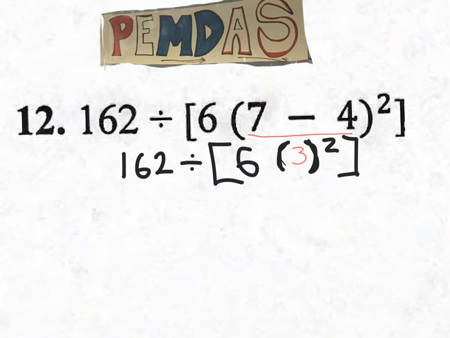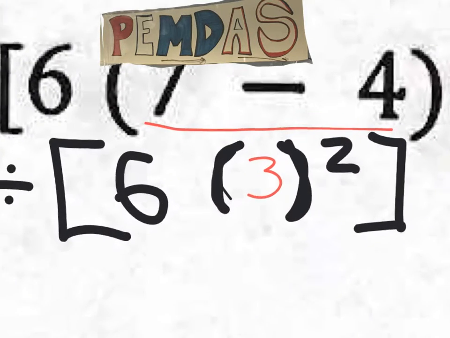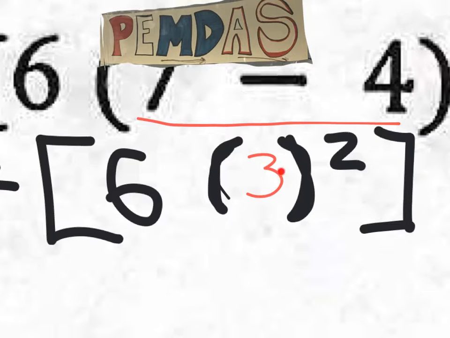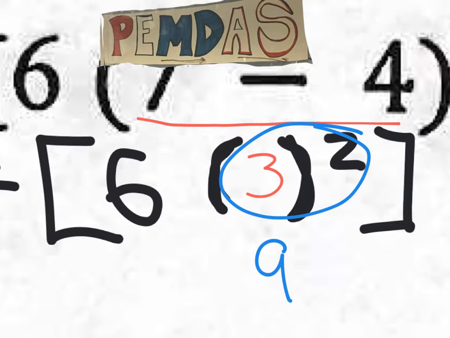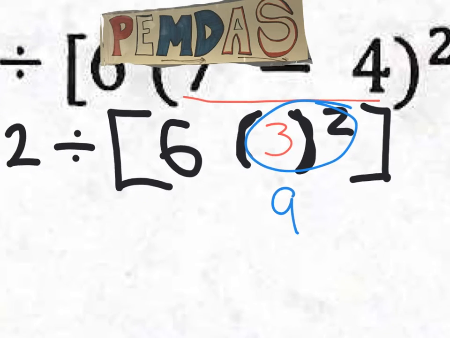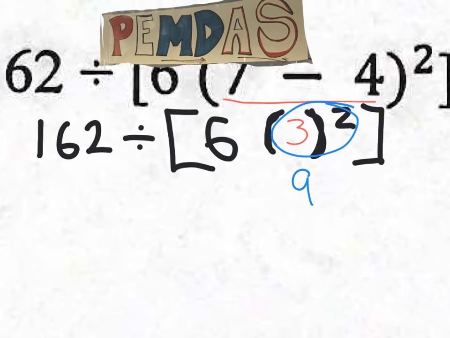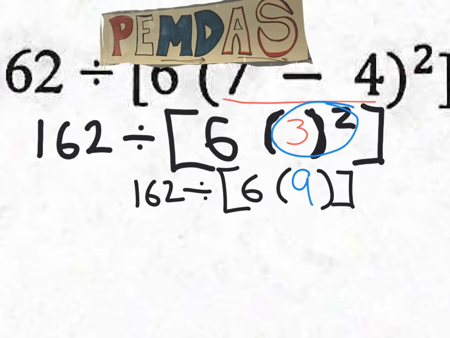So let's keep working inside the brackets. Now, if you're thinking, oh, there's still parentheses. Yeah, but there's nothing to do inside the parentheses. So inside the brackets, you do have multiplication and exponents. So do we multiply or do we do exponents? The E is before the M, so yeah, exponents first. So when we do this, 3 squared, that's 9. It's going to be a 9 right there. And let me rewrite everything the way it is. Let me just zoom out a bit. So as you can see, I rewrote everything.